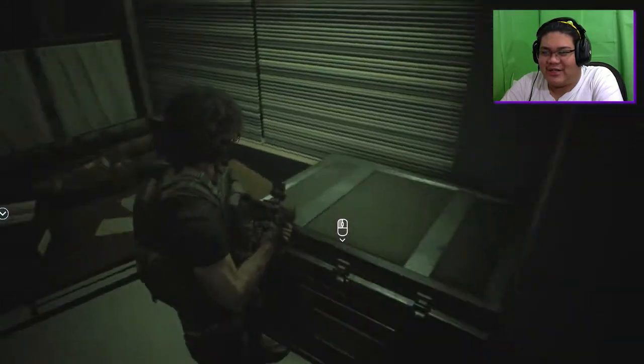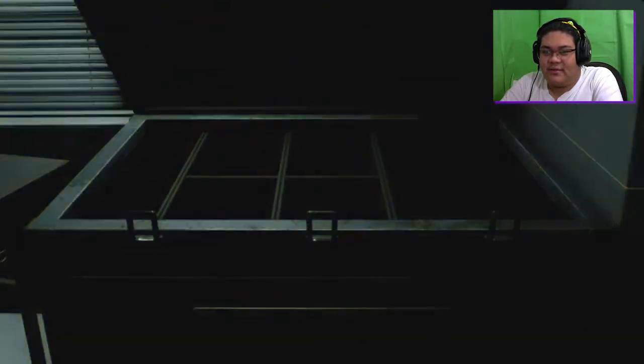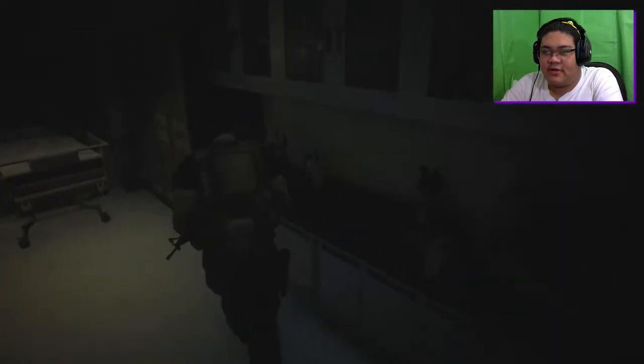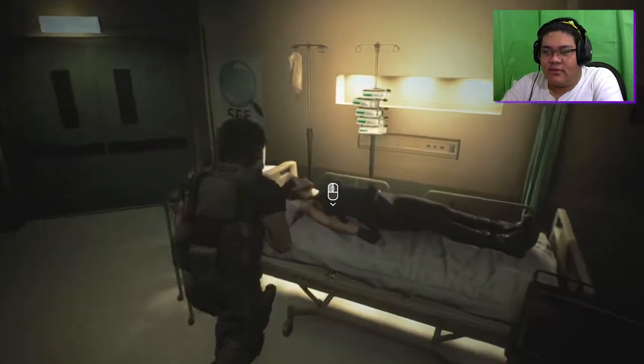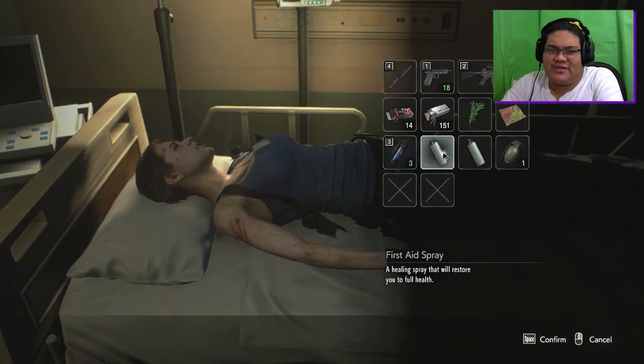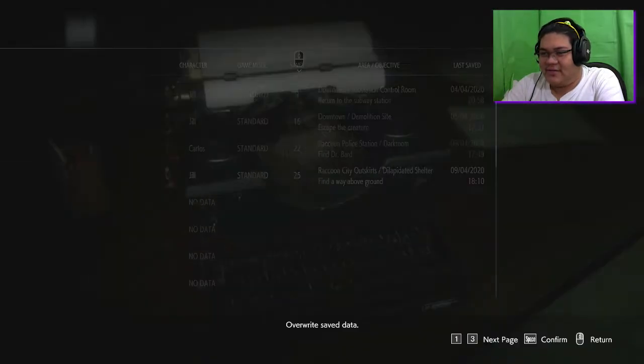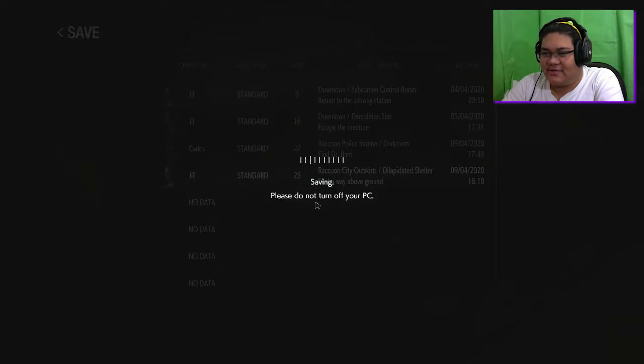Okay. I thought we got Jill's items. I guess extra. Is there an item in here? Oh, we're gonna interact with it. Yo, just put some first aid spray. No, I can't. Okay. So I'm gonna save here. I think I'm gonna end this episode here.